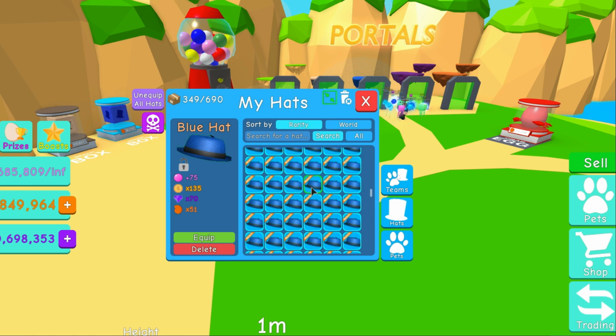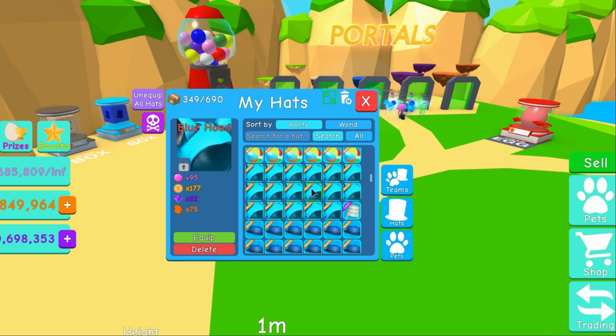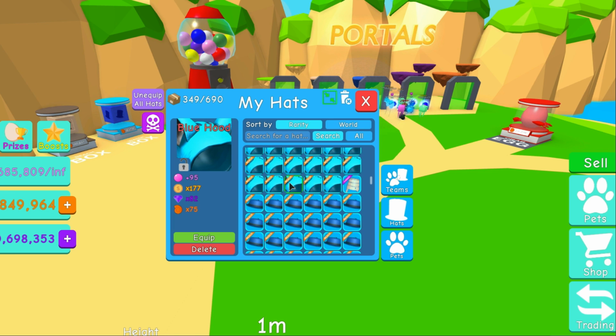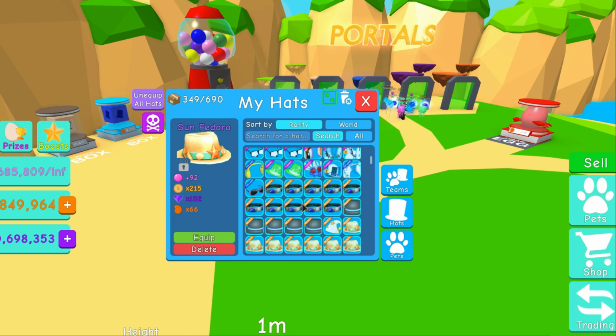Water hat, not too great right there. Most of these we're probably just going to throw away. Blue hat has 51 multiplier. The blue hood, getting better, 75. The beach ball, not so good. That's just 35. The blue hood, I think this one comes out of the water box. So yeah, 75. We're getting a little bit better. Moving on up here, we've got the sun fedora, 66 on the multiplier. Now this one's starting to get pretty good.